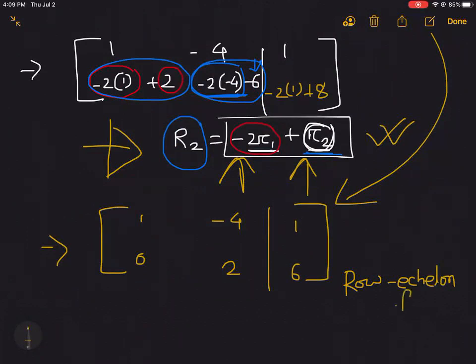The row echelon form. Now, before we go any further, we need to know what this row echelon form looks like. Because again, as I said, to get the row echelon form, we'll keep doing these row operations using different multiples, using different additions and subtractions, but we'll actually do the same thing. I mean, the idea will be the same as what we have done here. So first of all, we want to know what a row echelon form is.